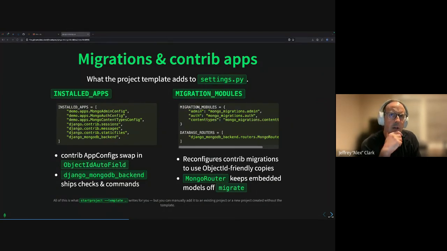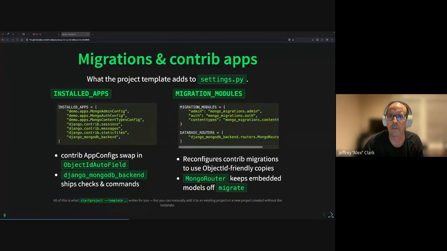And again, a repeat of what I think I touched on earlier, which is that for apps that have migrations that need to have new migrations that need to have an auto field set, we're going to make custom app configs and then install them with this syntax.